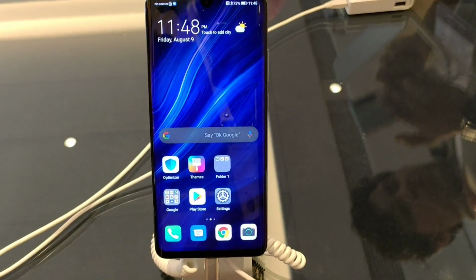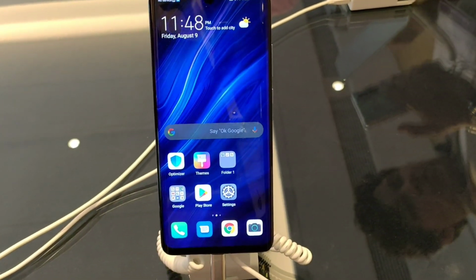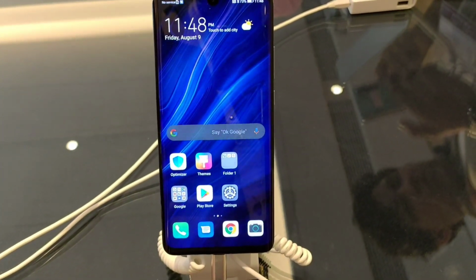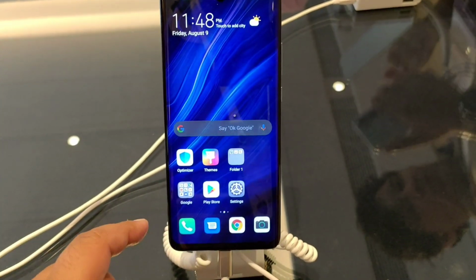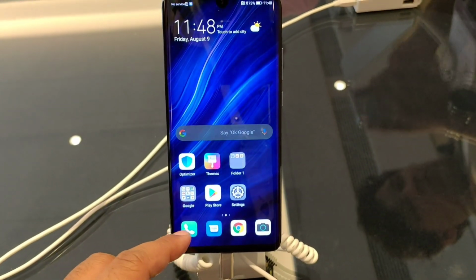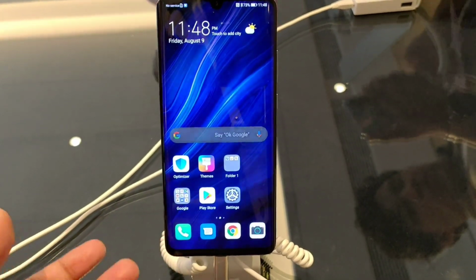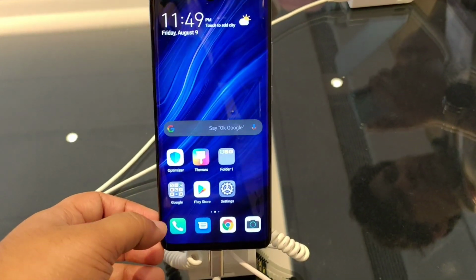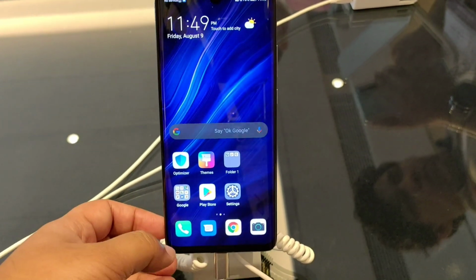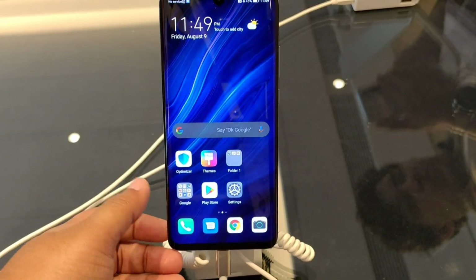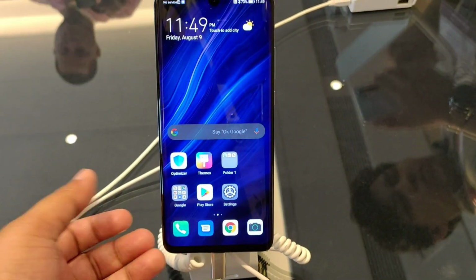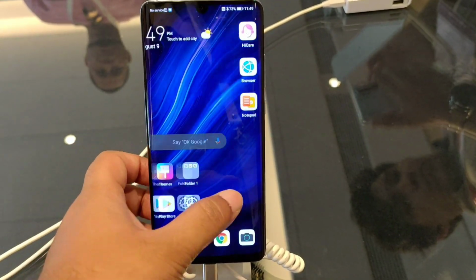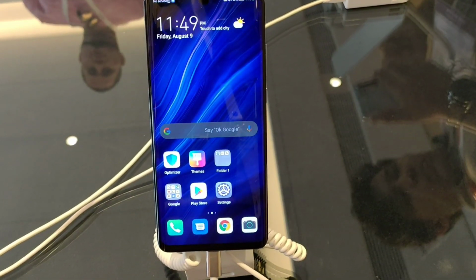They also made changes to the system icons and the app icon theming. Previous versions of EMUI did not have adaptive icons, so you would see inconsistent icon themes, like one would be a circle, another would be a square. But now they've applied adaptive icon theming to the icons across the board. So if you have all squares, then all the icons will be squares. If you have circles, then the icons will all be circles. I can't seem to find the option in this build, so it might be added in a future build.